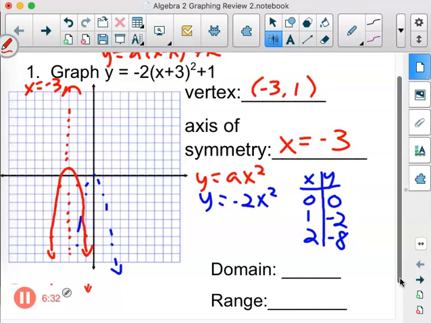It is, yeah, because it's going right and left forever. Kind of slow, but it's going right and left forever. The range is definitely a little tougher because there's a cutoff, right? So unmute. See if you can remember how to do the range.